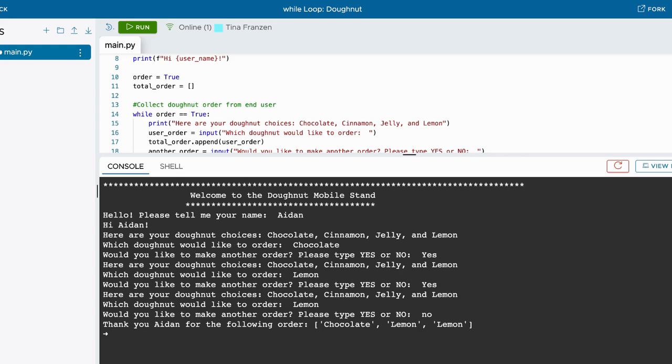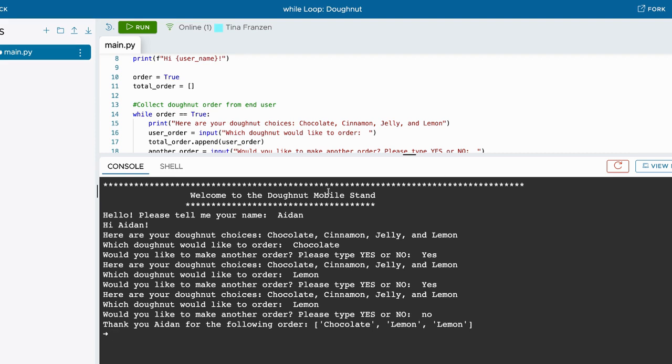And then, thank you, Aiden, for the following order. And then we have chocolate, lemon, and then lemon. So at least we didn't get them replaced, which is fantastic. However, it is still in a list. We do have the square brackets and the quotation marks, and we can fix that. But for now, this is still great because we have done a great job of collecting what the order is.